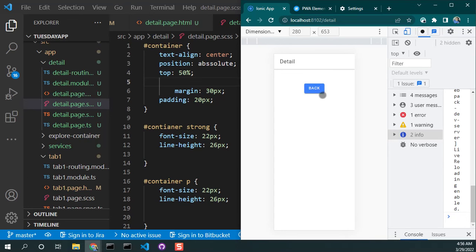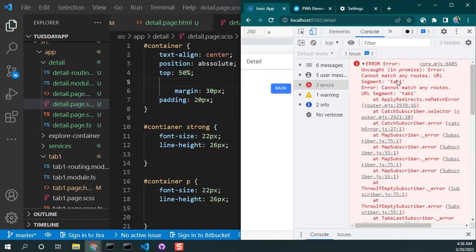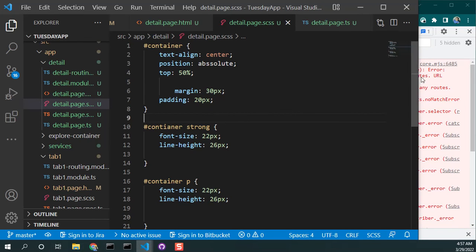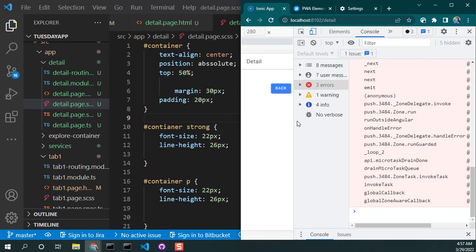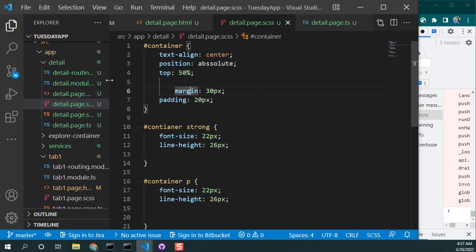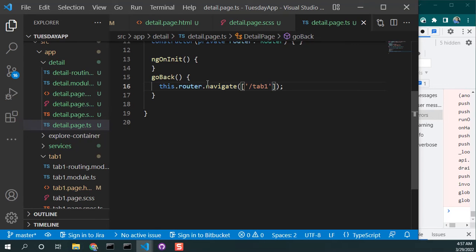That's what I want. Okay, so when we click back, we're getting errors. Let's see what those errors look like. And the error: tab1 doesn't match a route. Okay, that's fine. So it's not finding tab1, but it knows to call that. So from that, we can tell that our TypeScript function here is trying to call this.router.navigate with the name tab1, but that is not enough to get back to it because it's not a normal page.